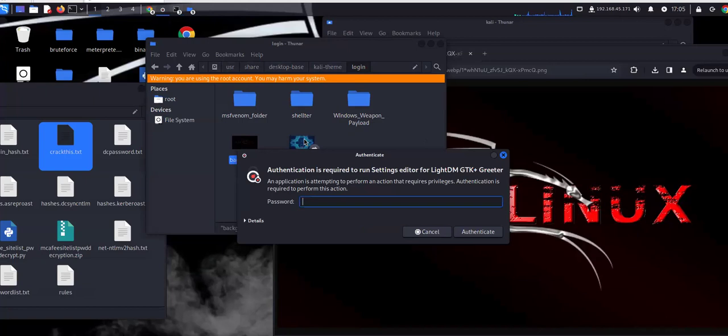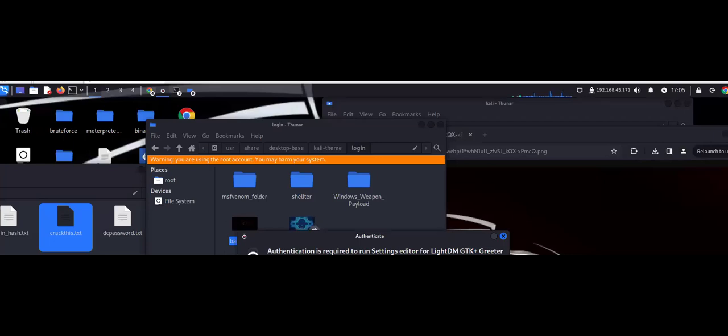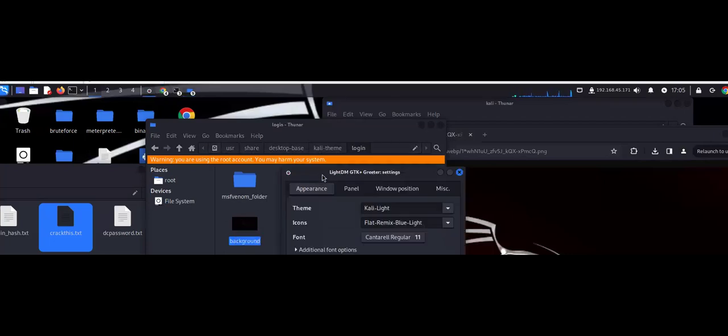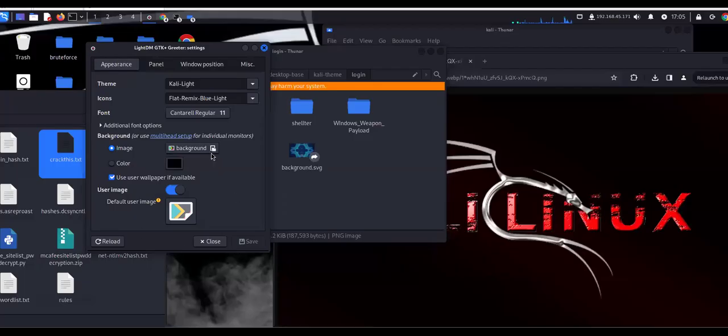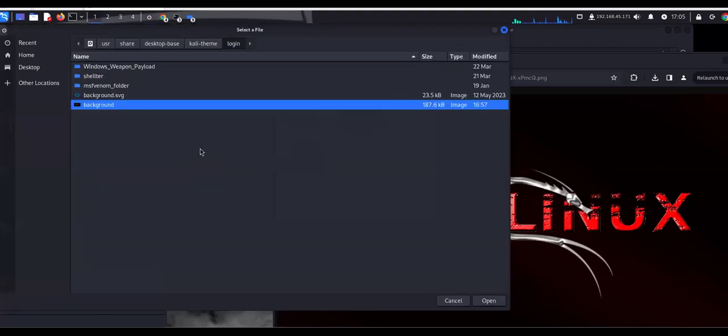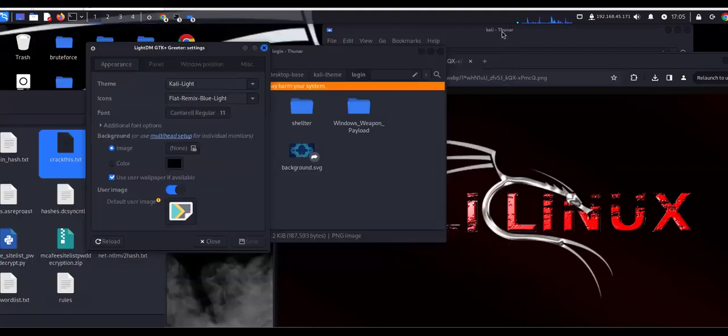This is the program, and you just put in your credentials. I'm just going to go ahead and put in mine right quick. And then this will come up, right? And so here you can see this background right here. If you click on that, look, it takes you to the background image we have for the lock screen, right? So that's the one that we have for the lock screen.